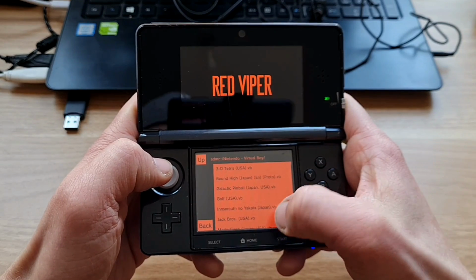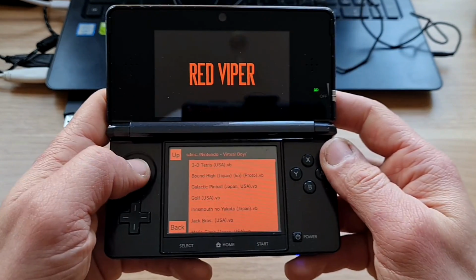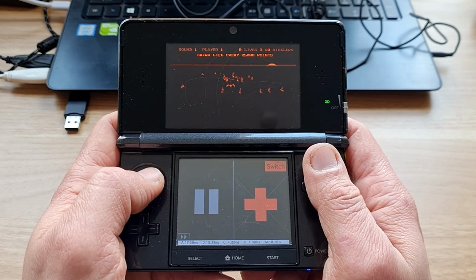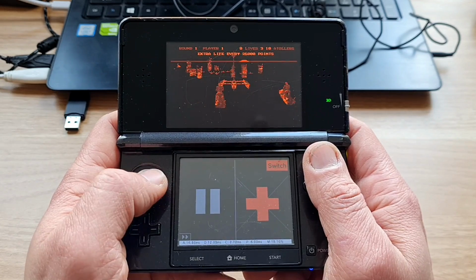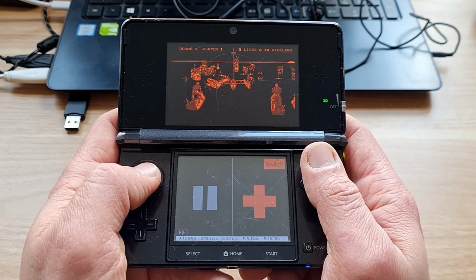There were only 22 Virtual Boy games released ever. And first, let's check the Waterworld, the game that is being sold for £500, British pounds. It took me a while to figure out what to even do. I just think I need to shoot at these guys on the jet skis and save the drowning people or something similar. This game kinda sucks, I don't like it.